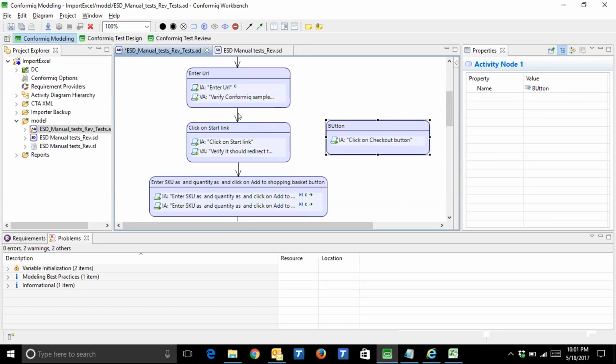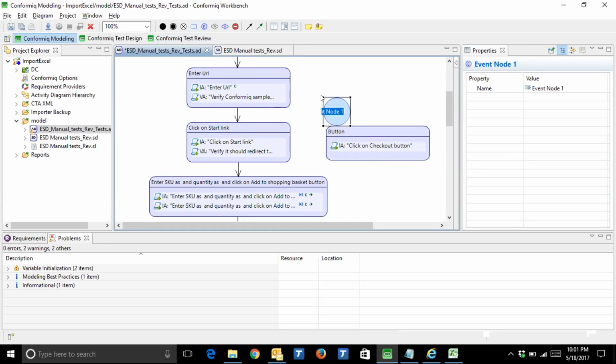Now from this URL, there are two different flows. If I click on the start link, the flow goes this way. If I click on this checkout button, the flow goes in a different way. If that is the functionality that has been added in the next sprint, I can quickly create an event here.